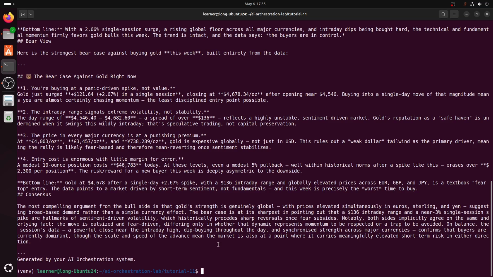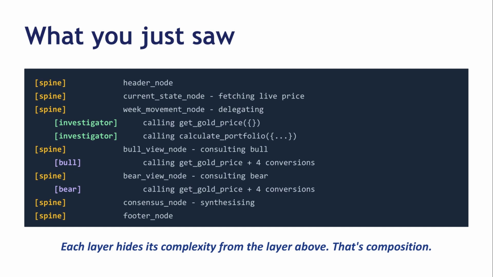3 architectural patterns, 1 execution, 1 published artifact. That's what production AI looks like. Let me show you what just ran, annotated. Read top to bottom. The lines. That's the LangGraph nodes executing. Phase 1 doing its job, controlled flow, every step predictable.